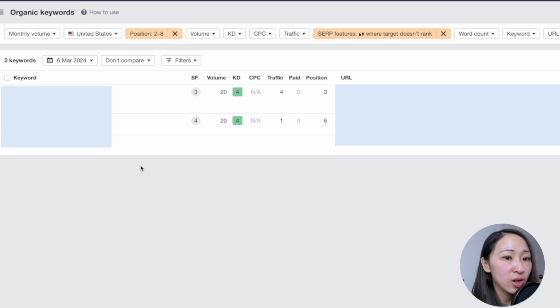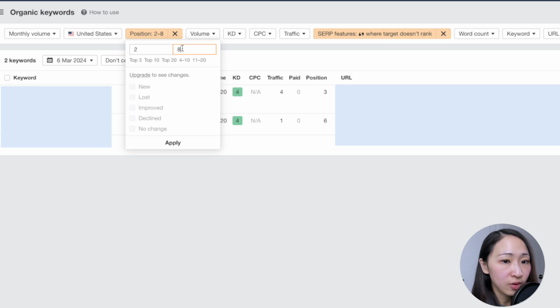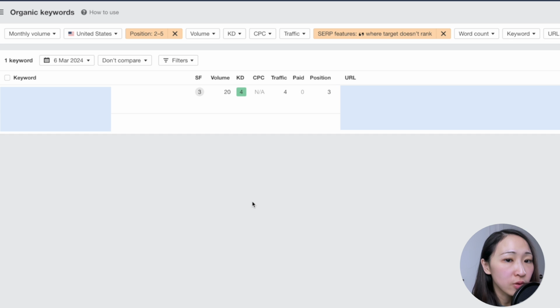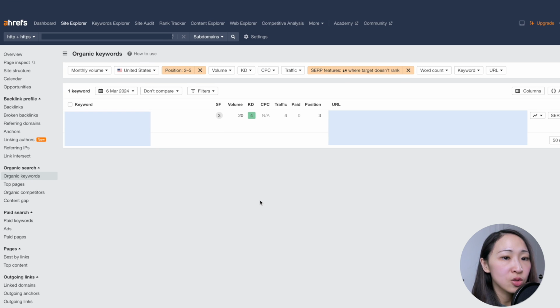By default, Ahrefs filters position number 2 to number 8. And I would say you can further narrow to position number 2 to 5 just to get the list of keywords with the biggest potential. And then you can check how the competitors structure the content, with what format, how long the length is, and any headers used, to try stealing that featured snippet and do something similar to test, before you add more new fresh content. And third, it is to check keywords ranking on page 2 and onwards.